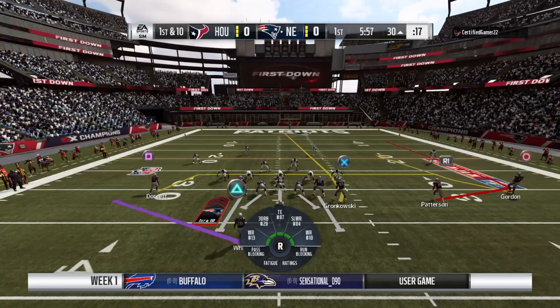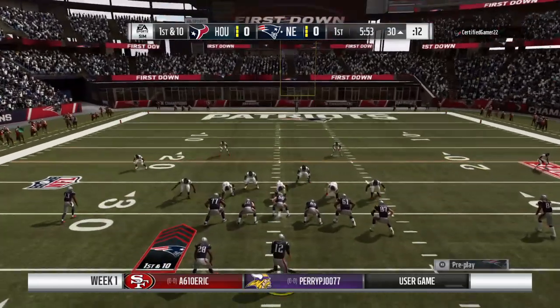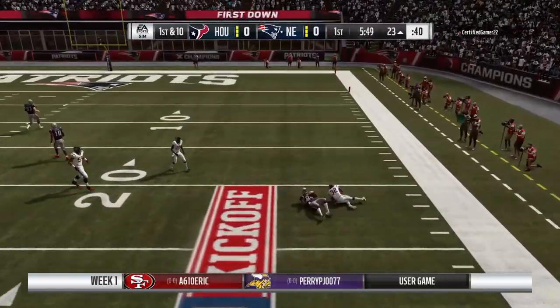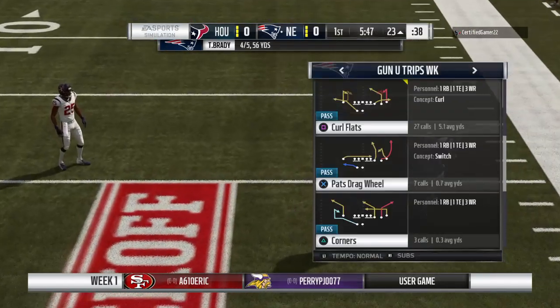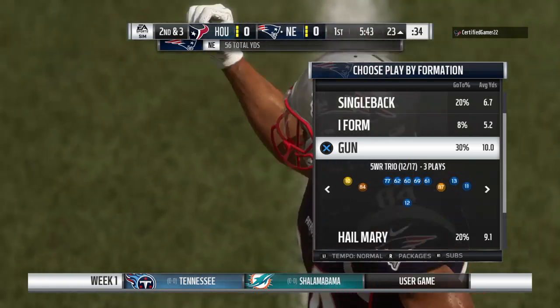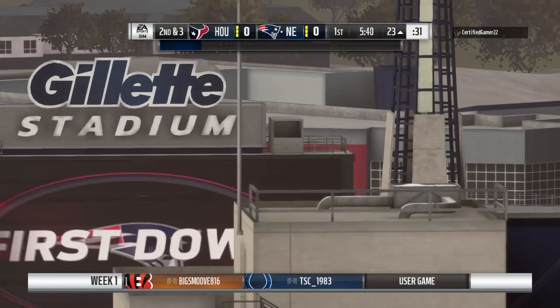Do you now run the football? Because they're in a pretty good spot already at the outer edges of the field goal. But, like you always tell me, you're still far enough away from the end zone that a pass could be a good option here, too. You know, we always talk about running the ball until people take it away from you. I don't see any reason to stop throwing it until they take it away from you as well. Well, the early returns here on the opening drive, though, solid.